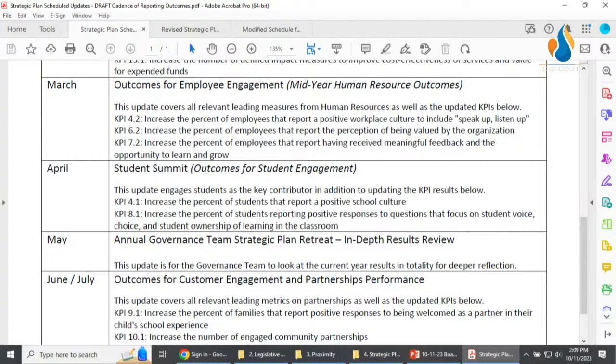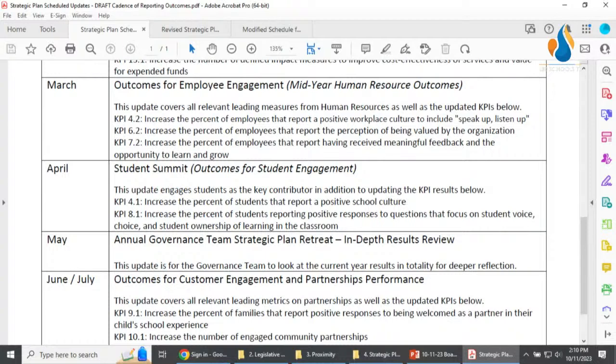That culminates in May with an annual governance team strategic plan retreat. And this is not with the intention to redo the strategic plan. That is not the intention. What you did in those prior two retreats was really to do that refresh. This is an opportunity to look at the plan in totality, to look through a deeper, more reflective lens as a board team, to come together with the superintendent to really look in depth at how the district is performing in all these critical areas, and to have the type of reflective time and activity to see some of the intersectionality of these pieces as well. Because while these are broken down, there's always an interconnection effect, and that particular May meeting allows you to do that.